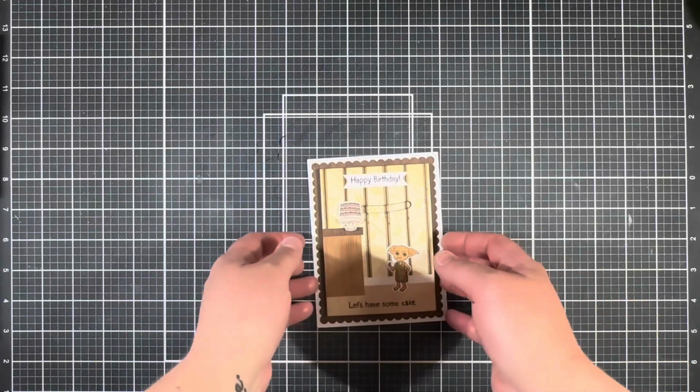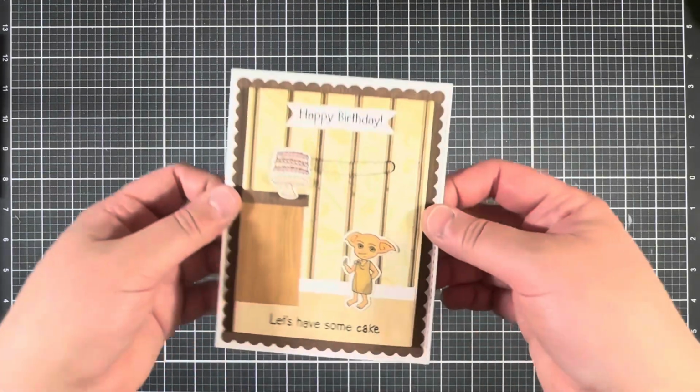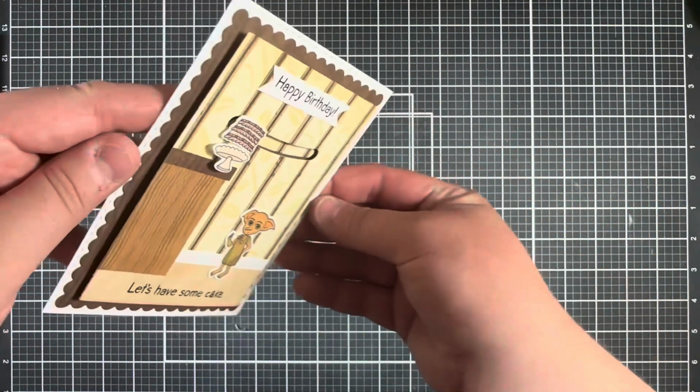And here is the finished card, and we can see our little elf levitating this cake across the room with some magic.